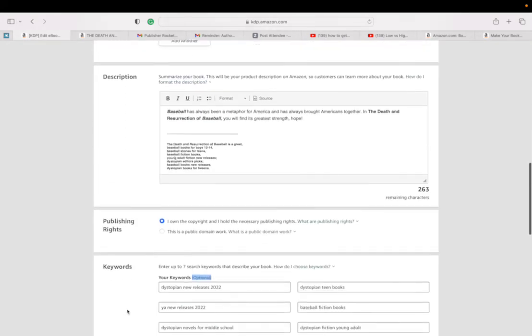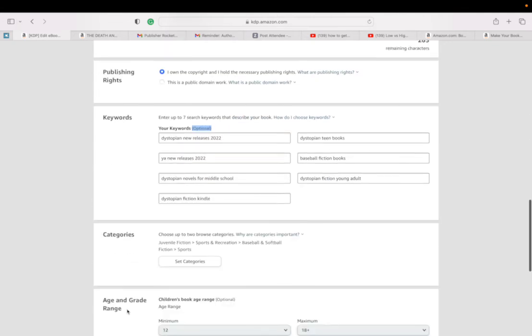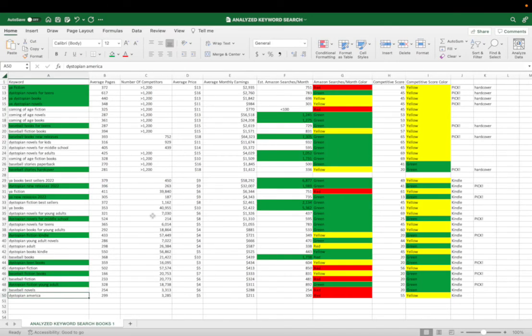So the logic here is that Kindle readers are younger typically, and they might be more drawn to dystopian stories. And so I loaded that up in my keyword window for the Kindle version. And then for the hardcover, there was actually a category, baseball stories hardcover, that had low competition.